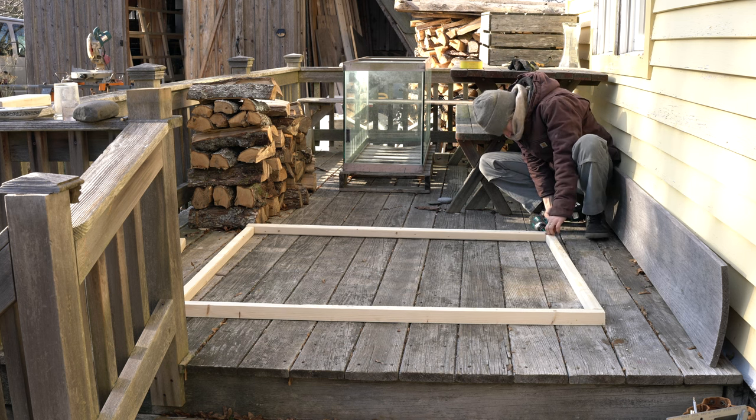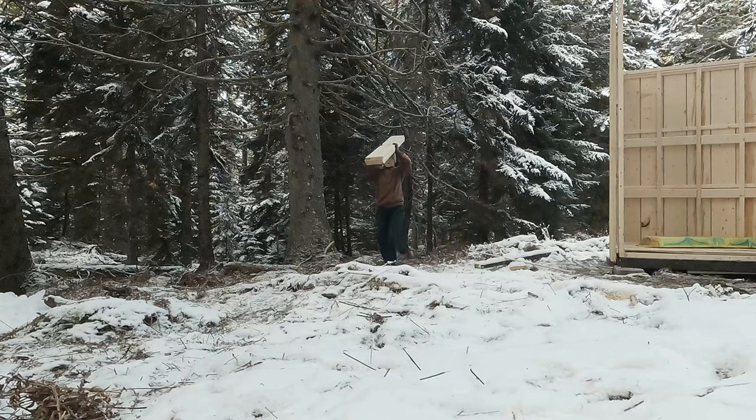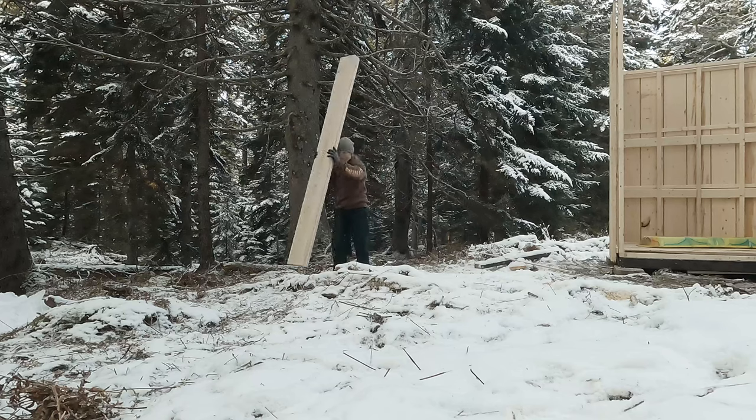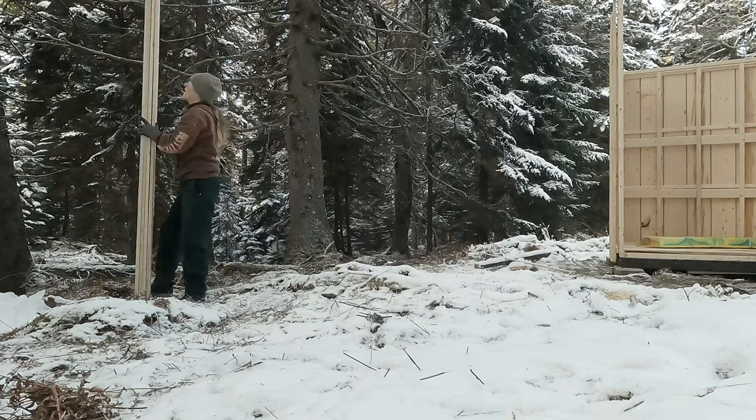Next up is the roof frame. This step was probably the most confusing for me, as the directions were pretty sparse, but I ended up making it work, and the roof doesn't leak, so I consider it a success.